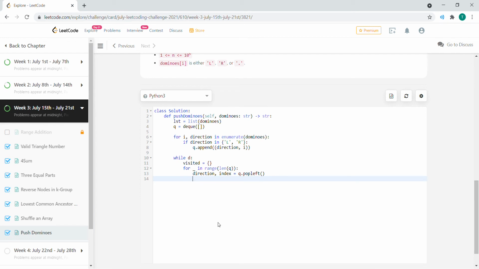So next we're going to do some if statements here. If the direction that we have is right, and the index plus 1 is less than the length of the list, and the list at the index plus 1 is equal to dot.